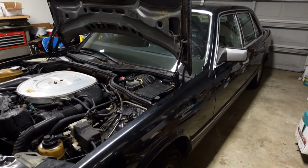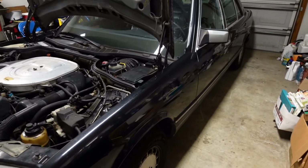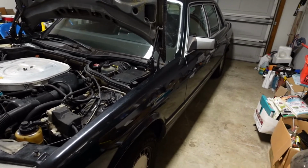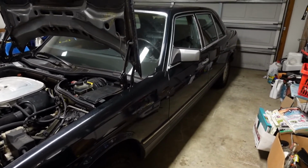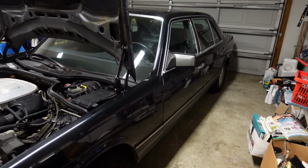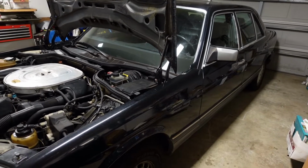Alright, here is the subject. It's a 1989 Mercedes-Benz 560 SEL. It's pretty dirty right now, but the car itself is in pretty immaculate condition, especially the interior. It has 218,000 miles on it.